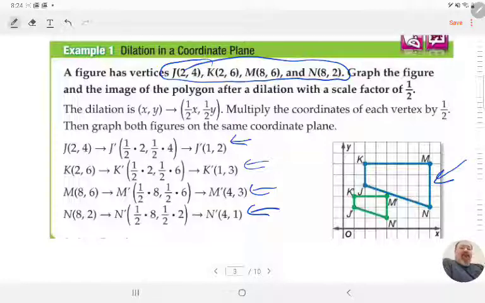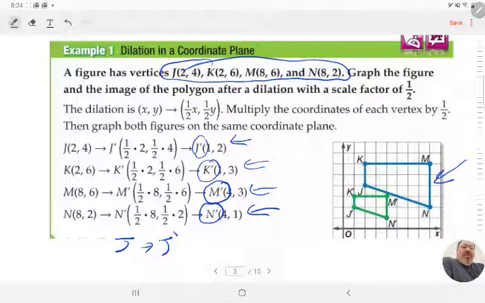However, when you make a new figure, you add a little symbol above it, okay? So for example, if I go from J to a new figure, it would be like this. And if I go from that figure to a new figure, it would be like this. And if I go from that one to a new one, it would be like this. So you just keep adding a mark for each new figure from the original figure.